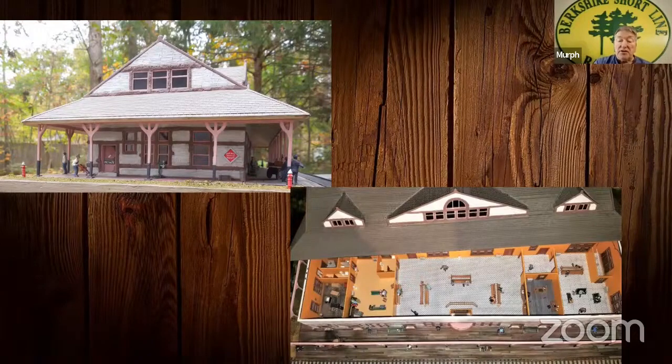I guess most divisions or regions have a favorite model contest. And this happened to have a number next to it, and it was just sitting there. And again, this is lit up by LEDs. No soundtrack in this one yet, but it's a model of my hometown station. So I put it up there on display only, no judging involved. But it garnered enough votes for a favorite model, strictly popular vote, just whoever goes in there, one model, one vote. And so it won favorite model. So I got a plaque for that as well. Cool.